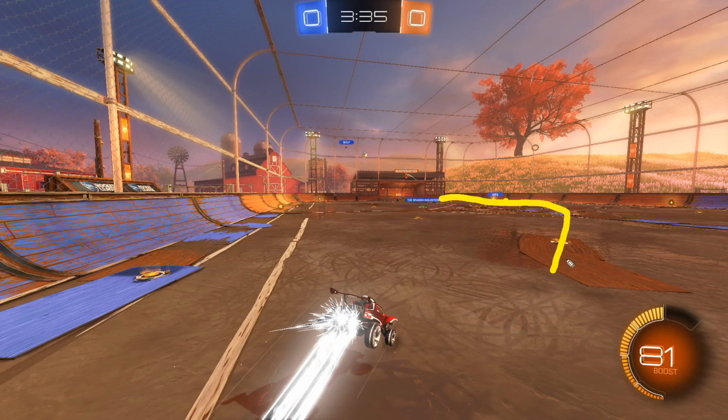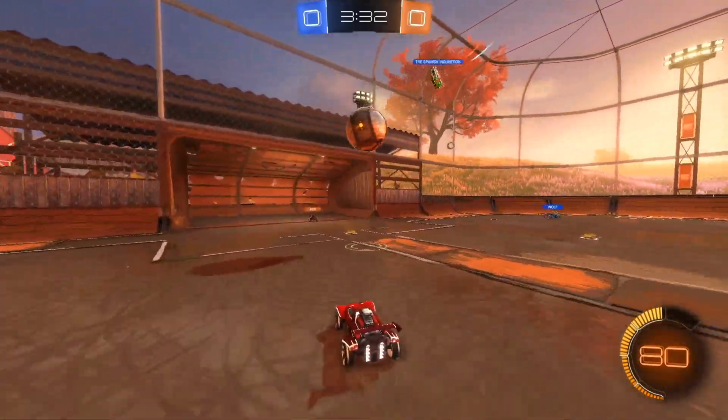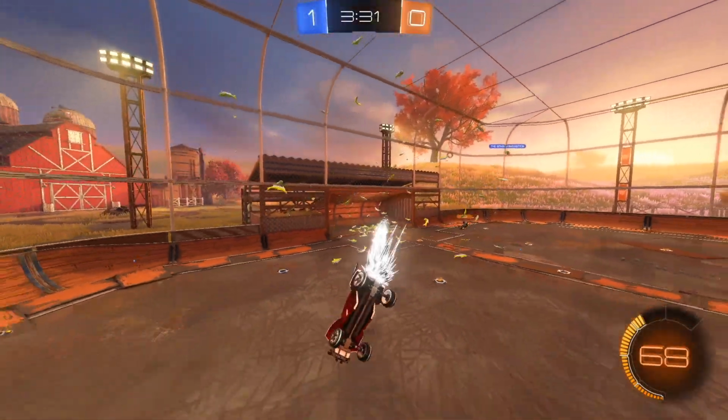He could get full boost by grabbing pads and rotating to the back post, and he could be at full boost. So because he rotated this way, because he grabbed that boost, he had to get back in time, which caused him to rotate right through the play, and look what happens. An own goal.